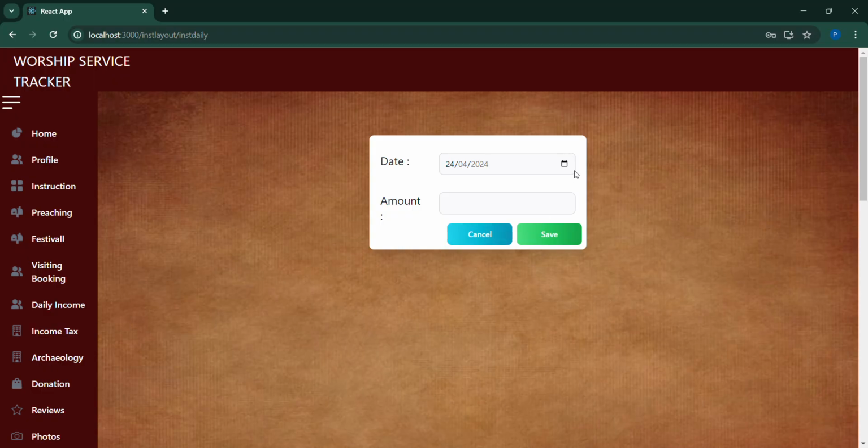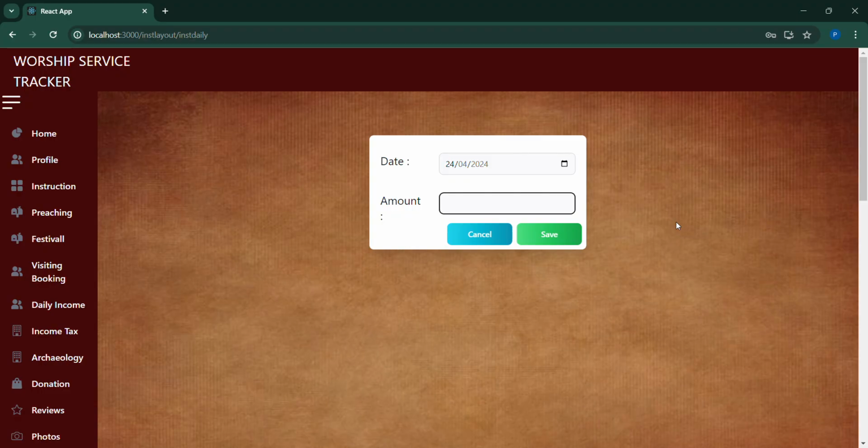The daily income is the income generated by daily visiting, or visiting through the port put in front of the religious institution. So this is that thing. We can add the daily generated income right here, and we will count this with the donation. We will also add this amount with the donation.